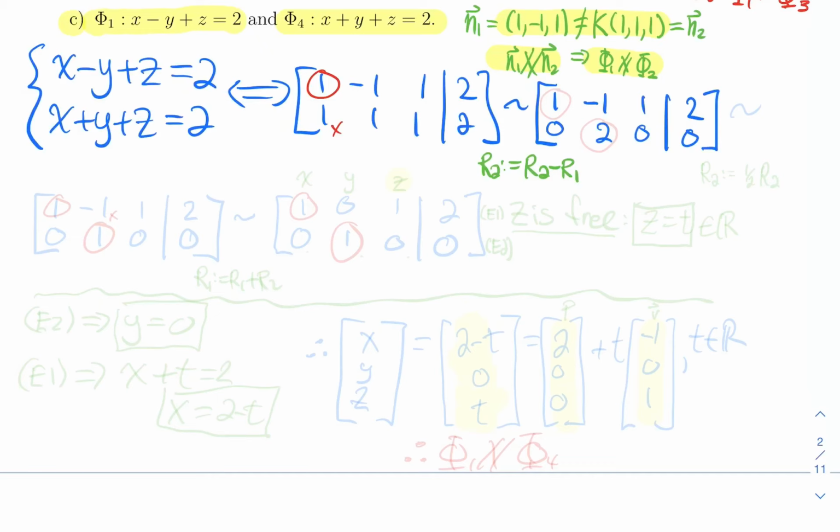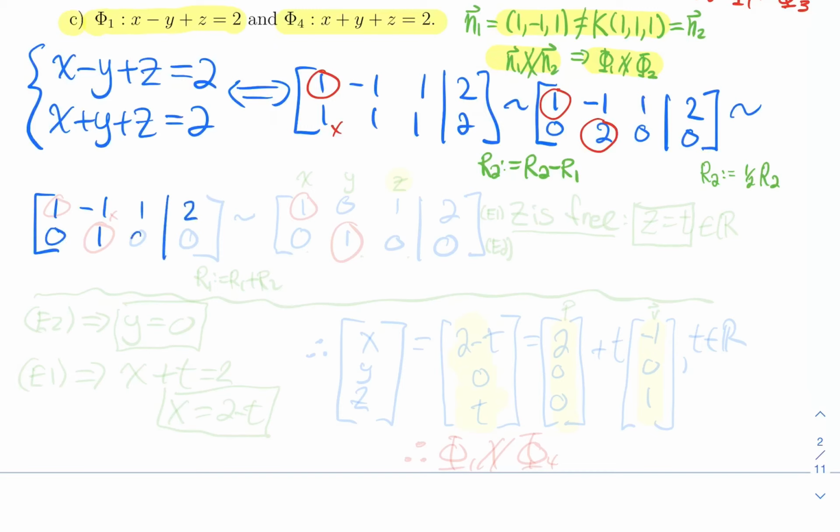So my pivots so far: first row, first column, second row, second column. I want to make the second pivot, the 2, into a 1, so I'm going to rescale that row. So here I'm going to say that row 2 will become 1/2 row 2. This will create a new matrix equivalent to it. So my matrix is going to be, not touching the first row, so I can rewrite it quickly but carefully.